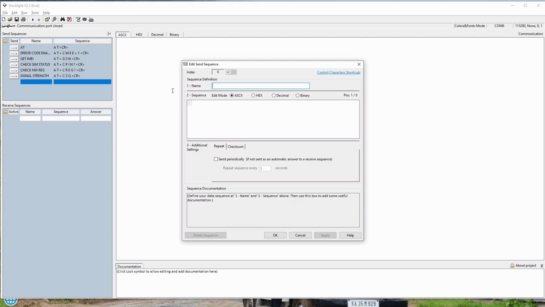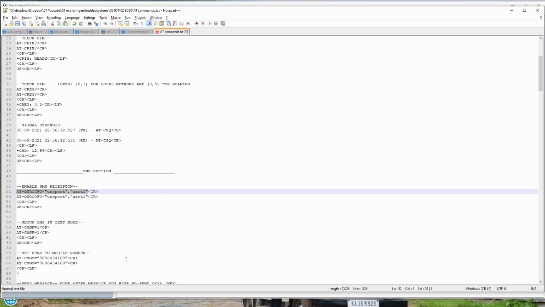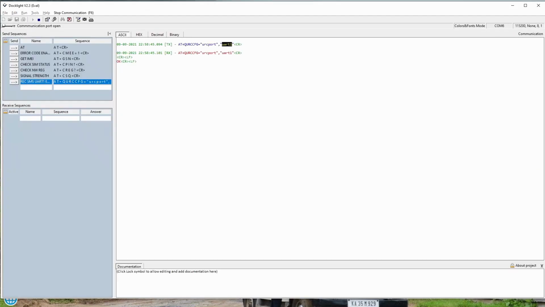So you have to specify for this modem. For example, SIMCOM, the last one that we did was SIM800, it was always coming to the UART port. Here I think it is going into some USB port or something else. So you have to specify that, telling it to send it to the UART port. So this is the command. So basically what you are telling is send it to UART1. So only after this will you get SMS reception over this port. If you don't do this section, you will not get an alert for SMS reception.